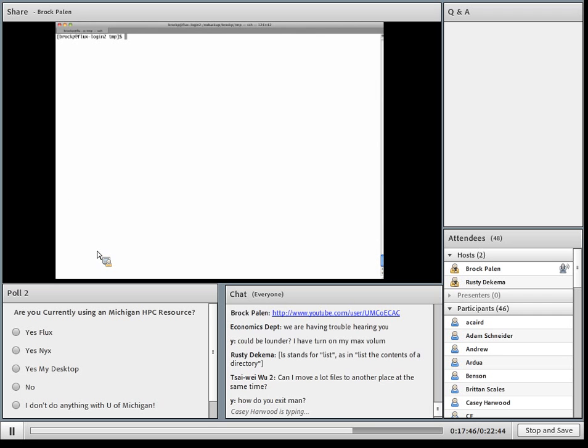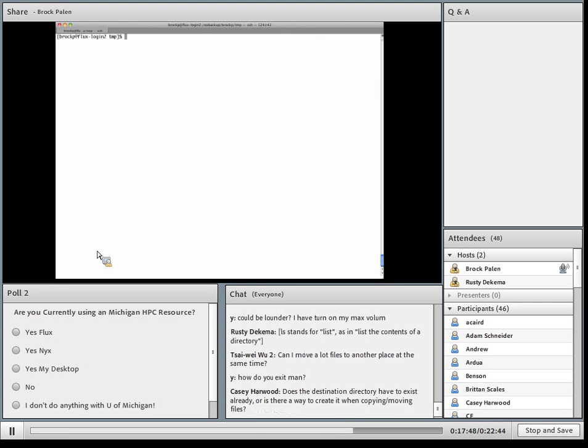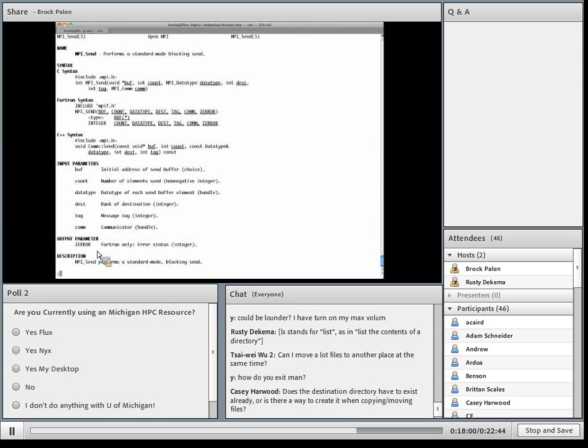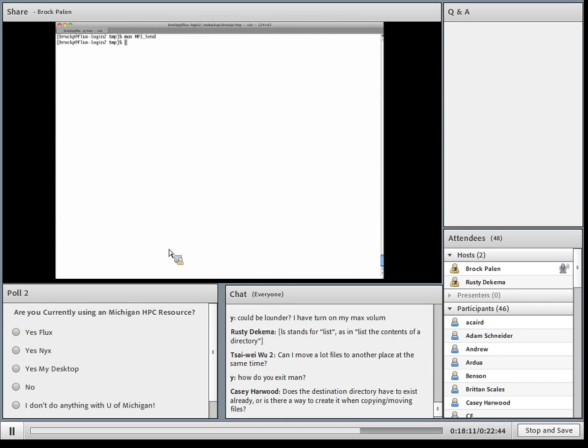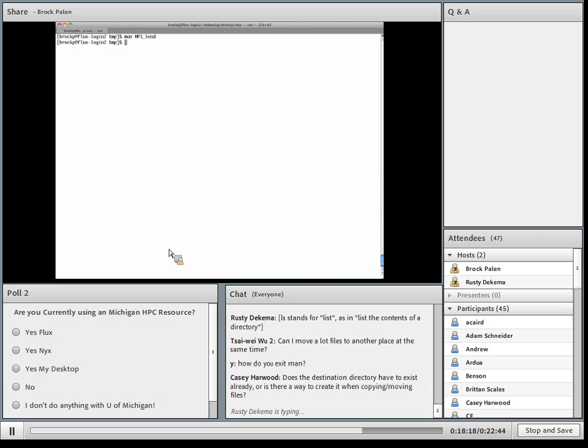So man pages give you the documentation for all the commands we're talking about here. Man pages actually document pretty much everything. There's even man pages for functions if you're using a library. So if you're using the MPI library for parallel programs, if you use man MPI send, this actually gives you the prototype and the different options and valid entries for that function call inside that library. So in doubt, run man on it and see if it exists. If it doesn't exist and you're not sure what to do, contact us at hpc-support@umich.edu again, and we can help you out.